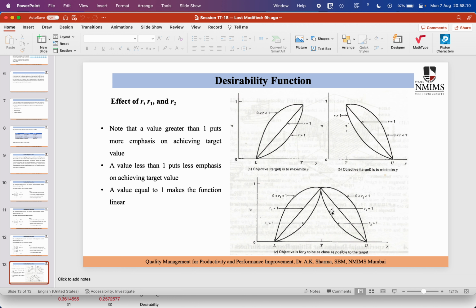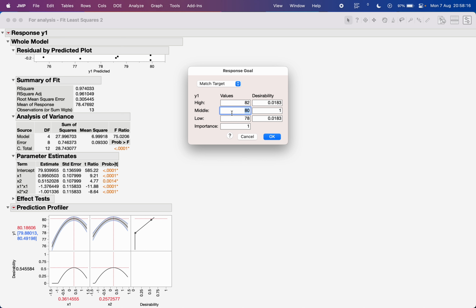For example, here I want the yield to be exactly 80, and the maximum deviation on either side I can tolerate is plus or minus 2. If it moves from 80 to 82, I won't be satisfied, so it is 0. If it is 82 or beyond, or 78 or below, I won't be satisfied. I will be satisfied when it is exactly hitting 80.